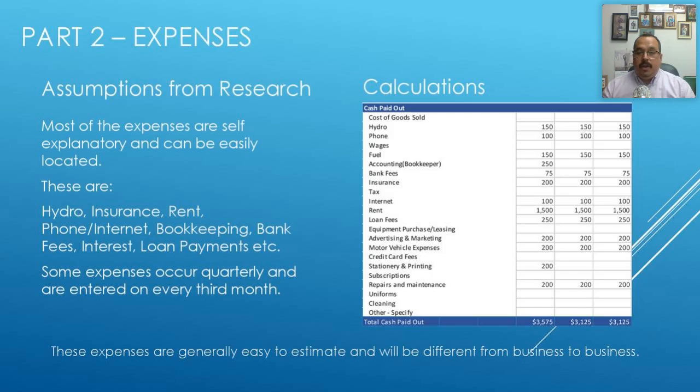And let's take a look at stationery and printing. At the very first month, you are very likely going to buy a whole bunch of menus and get your signage done. That will take a good chunk of cash upfront. That's an upfront startup cost. You're not going to be buying all these things every month. So it's good to have it at the very beginning. And if you anticipate doing it again, go ahead. Now, I put that number in quarterly. You can't see that here because we're only looking at one quarter, but it'll expand in a minute.